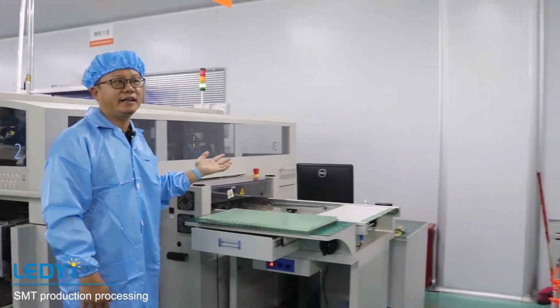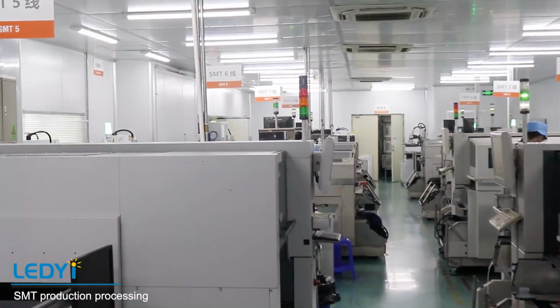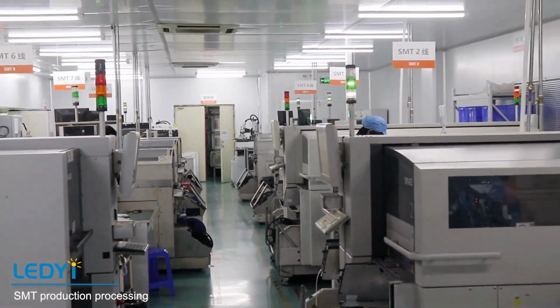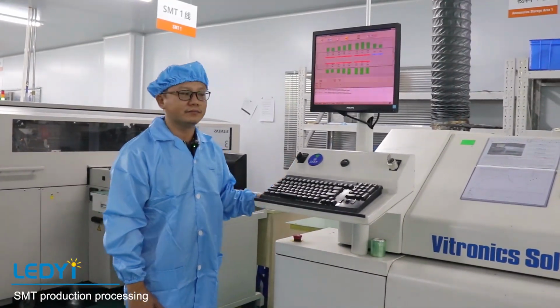As you can see, we have 8 SMT lines. We can produce 30 to 50 kilometers of non-waterproof LED strip in one day. After the SMT machine, we come to the reflow soldering machine.